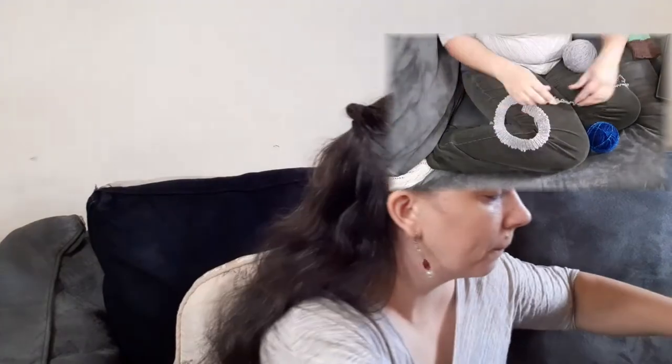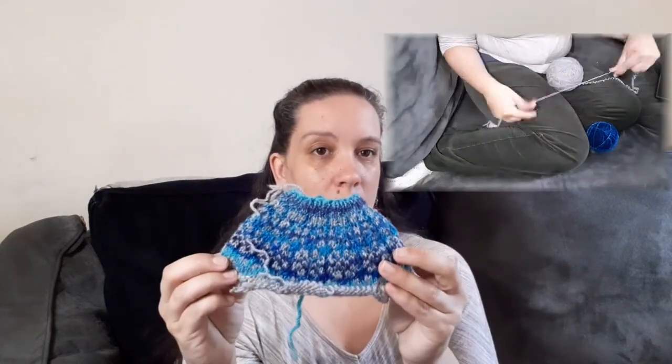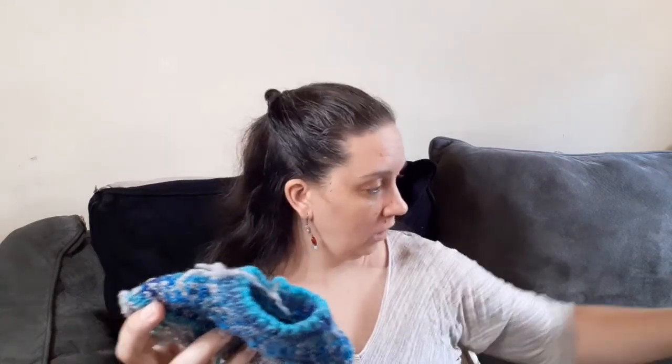I can always add the original color, this pretty stuff, the contrast color, into the sleeves if I need more yarn. So if I don't have enough, I will rip this out. This was my color swatch sample. And this was the beginning of the ball of yarn on the outside. Here it is. And the same colors are on the inside.